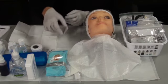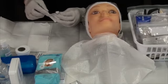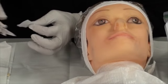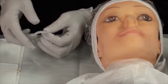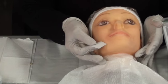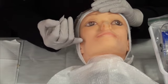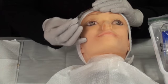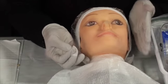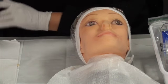Okay, so now we're going to take one of the foil and we're going to open it, and it is our antiseptic wipe. Take it out, throw the foil into the soil bag, and now we're going to double brace because we're going to wipe the brow area. So you're going to go up to this area here, double brace, taking your little pledget here and wipe the area. You're going to throw that into your soil bag and sanitize your hands.